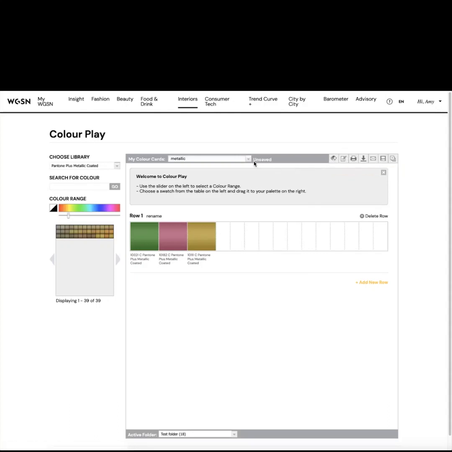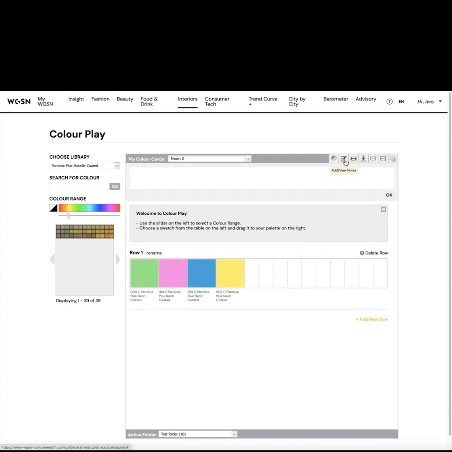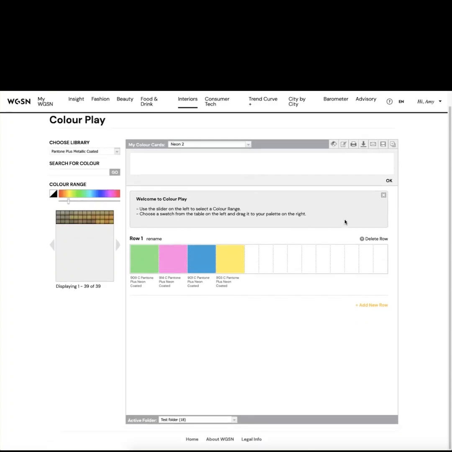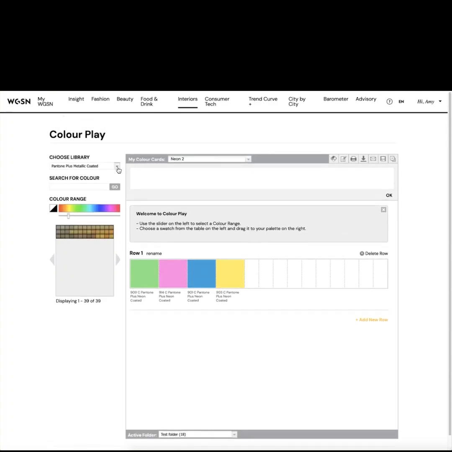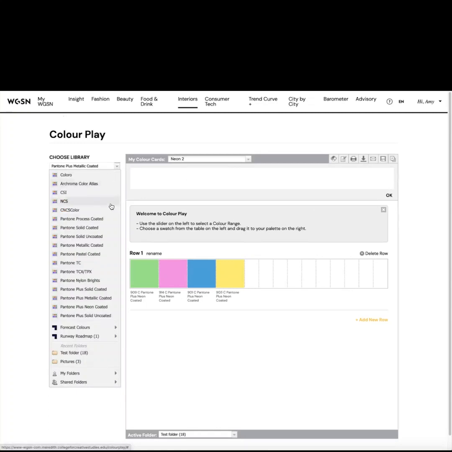To see your previous cards that you've assembled, you can click on the drop-down menu and you can see that I have a couple of different options. So I'm going to click on Neon 2 and save the changes I made to metallic. And you can see here that I have this all together, and clicking on notes would allow me to add further notes. So it's a pretty simple process, but again, you have a lot of different options here, and I strongly encourage you to use those options to play around, see what you have, see what's available to you.